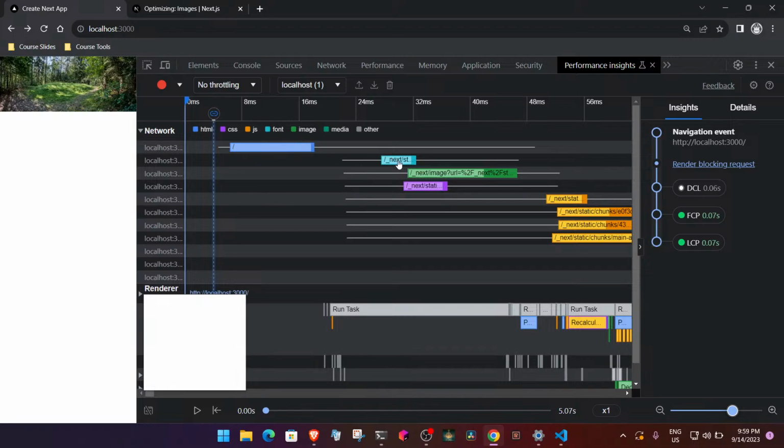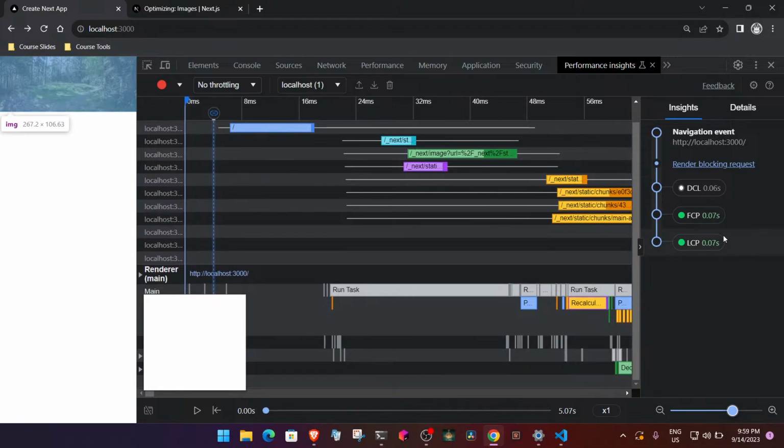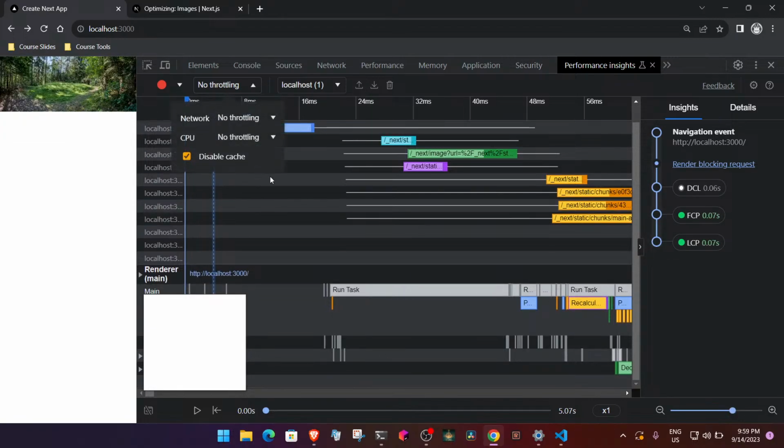Then you see the font is coming, but the image is now being loaded in parallel. This is decided by the browser when it loads in parallel, but you have given an instruction to the browser to fetch it in priority. So now it understands that I don't have to wait for the JS to complete to load this. I can load it with the CSS and all of that, and then render it later. Cool. And this decreases the LCP, at least in this no throttle zone.